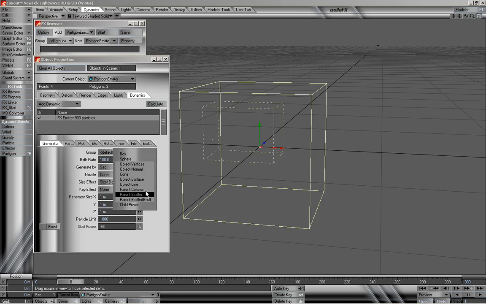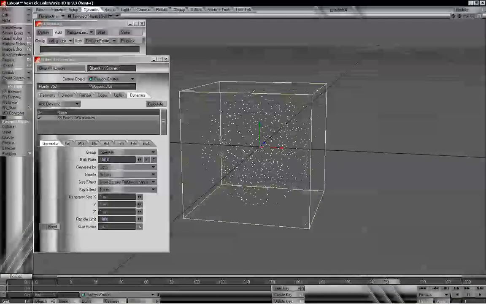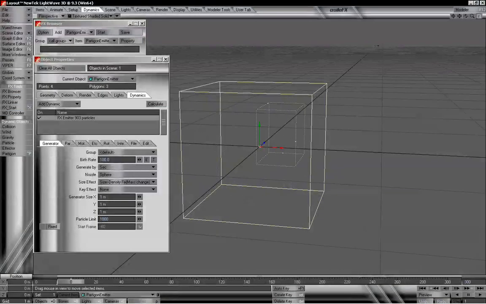And the parent collision and emitter we'll also be taking a look at, which has to do with working with multiple dynamic objects and multiple particle objects, and also in their relation to different collisions and how we parent each of the objects to each other and work with a hierarchy. I'm going to change this back to sphere, and we can see that animation, just those particles being created.